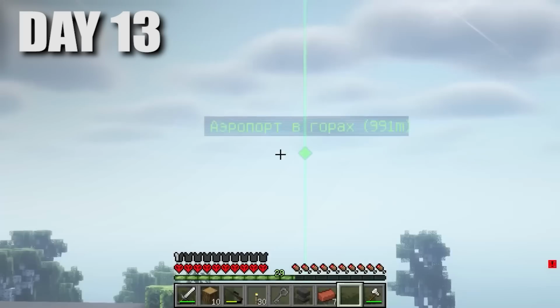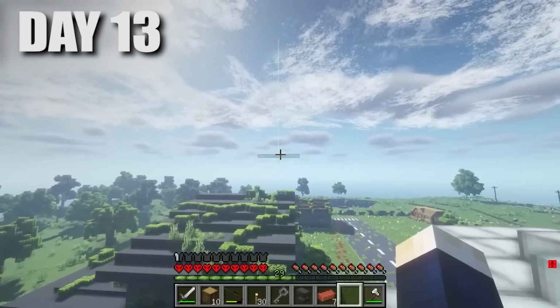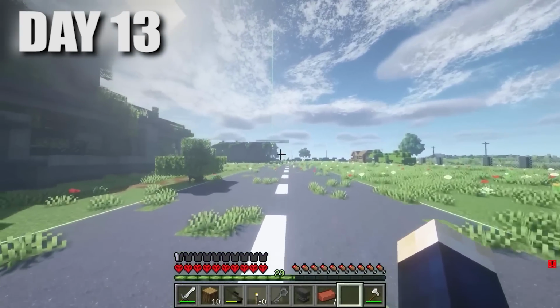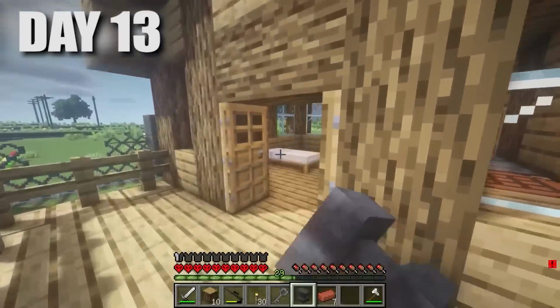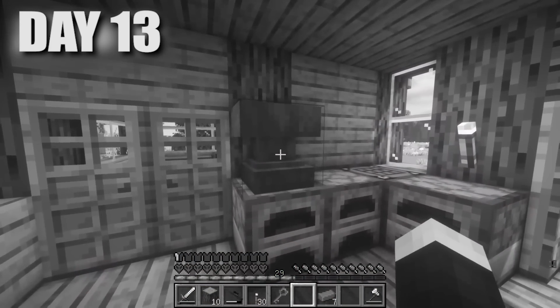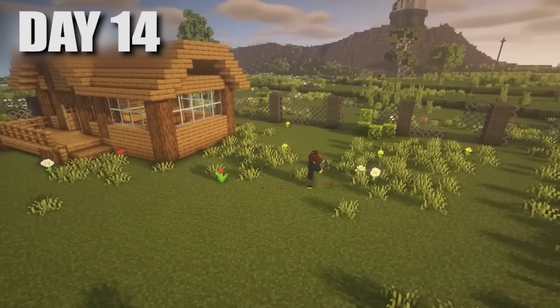I didn't immediately notice, but a waypoint appeared on my screen, and it said the airport in the mountains. How long did my team work on this map? There's so much going on here, wow. So now I have an anvil, which is just great news, so that we can repair our tools and everything, but I accidentally placed it here. Well, I'll just keep it there. But I wasn't planning to rush to a different airport straight away.